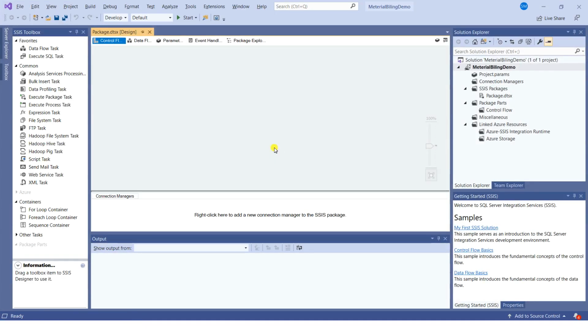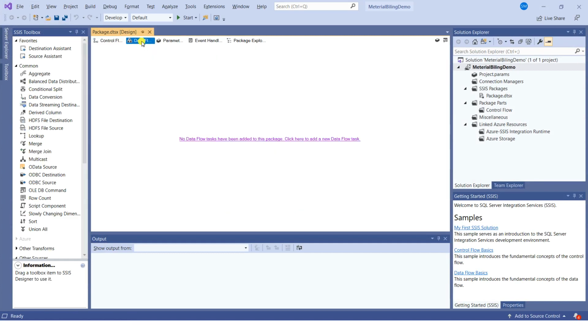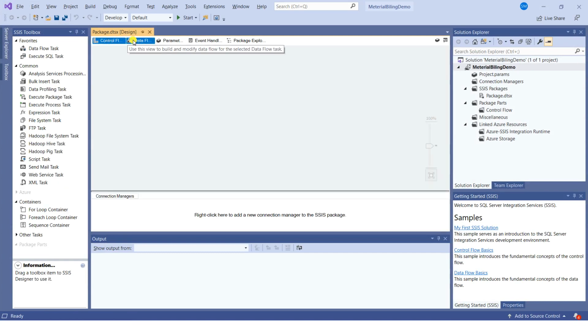So this is the home screen. Let's have a quick look. Any SSIS package will have two major components, control flow and data flow. Control flow is where we define the sequence, the workflow, the actual process execution, and data flow is the place where we define the data manipulation operations. So these two are very important sections of any SSIS package. On the left, what you find is a toolbox. We can just drag the relevant operator from the left and then create the flow out of it. Let's use this example so you understand it better.